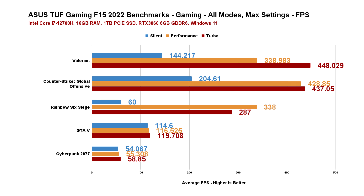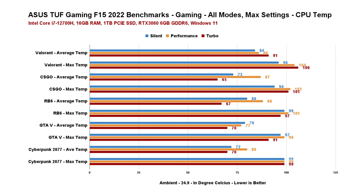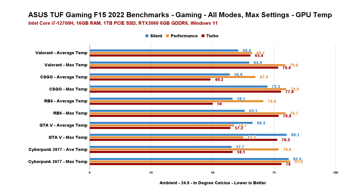When it comes to gaming, the new ASUS TUF Gaming F15 pushes FPS way over its maximum display refresh rate for most FPS esports titles. Granted, they are easier to drive compared to AAA titles, but you can definitely take advantage of that 300Hz refresh rate. And even with Ray Tracing Ultra and DLSS Auto, you can play at close to 60fps in Cyberpunk 2077 at 1080p. The thermal performance for the i7-12700H is toasty at max but shows pretty good average temps, while the NVIDIA GeForce RTX 3060 on the other hand is quite cool all across the board.